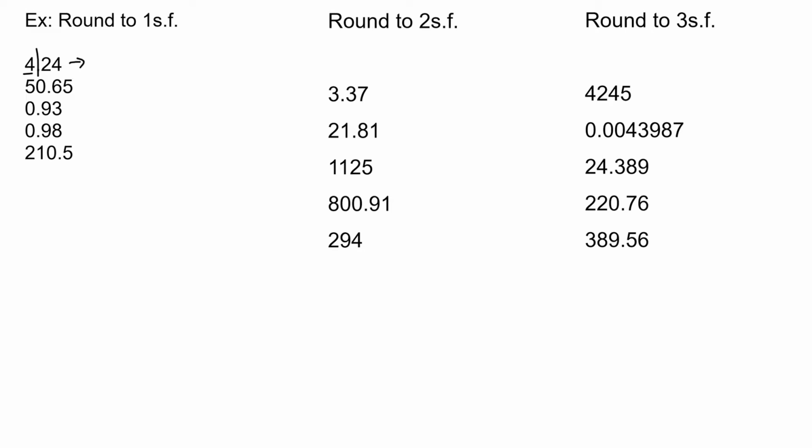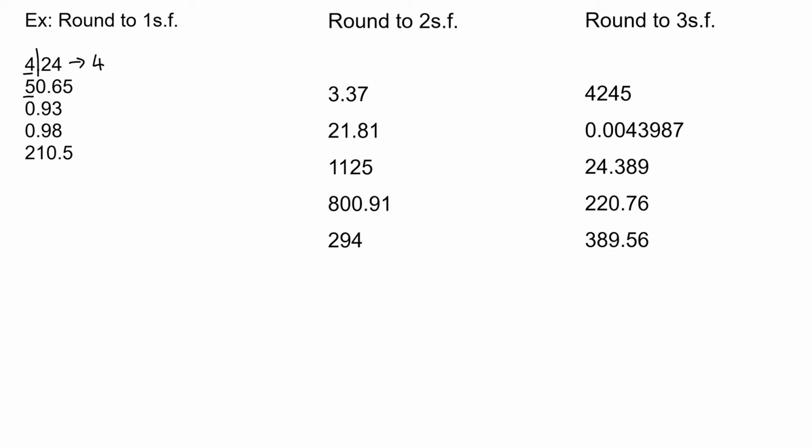Okay, the cutoff point tells us to look at the number afterwards, which is a 2, and we decide, are we going to round up or down? So in this case, because it's 2, we round down. That number is going to round to 4. And that's basically saying with that number 4.24, if we're doing one significant figure, is it closer to 4 or is it closer to 5? It's closer to 4. Let's move on to the second example.